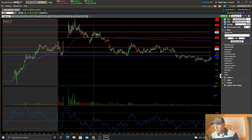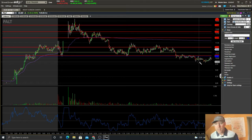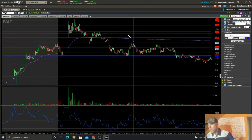Normally this resistance will cast it back down. Here it comes. Where's it attracted to? It wants to go down and test what is called a double bottom. Bam, tests it. Comes back in, can't really get anywhere. It's in no man's land. It's dropping down, and that is that. So we haven't updated any lines. Let's see what we got going on today.